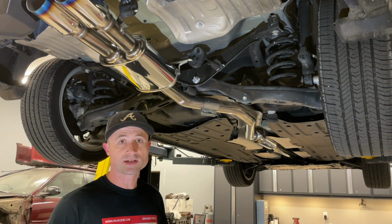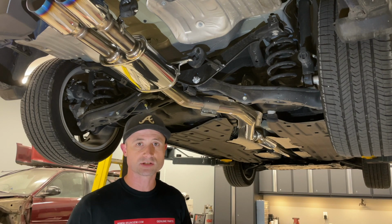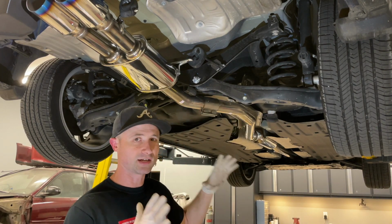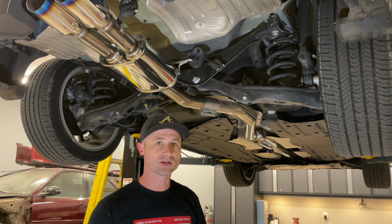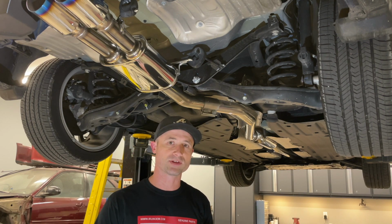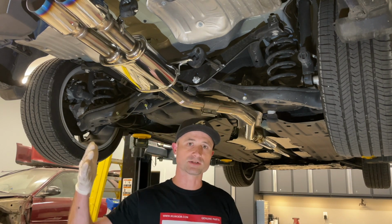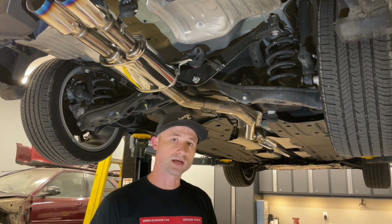Okay, at this point, we've got the exhaust bolts and clamps all tightened up. Before I start up a new exhaust system, I like to go down with some isopropyl alcohol and a rag just to kind of get any finger marks or grease that's on it, because once that thing heats up, that stuff will really burn in and it's difficult to get off. There again, underside of the car, but just trying to keep things as pristine as we can. That's one thing I like to do. Once we get that done, we'll lower the car, do an exhaust sound to compare that to the before with the stock exhaust system, and be done.